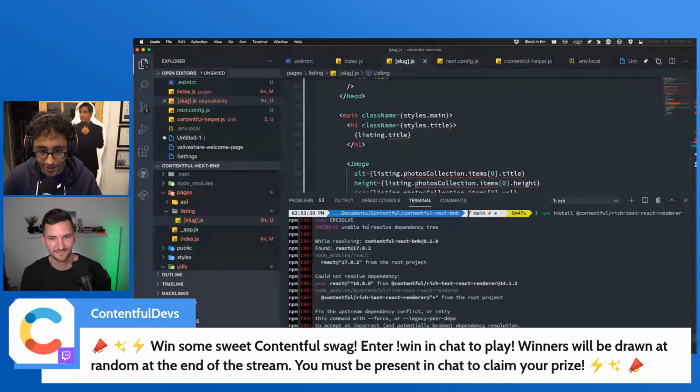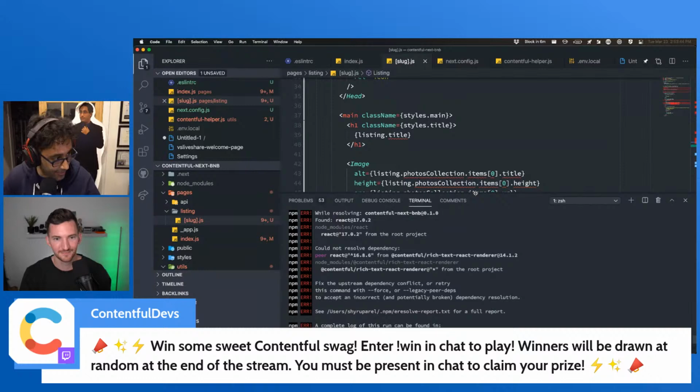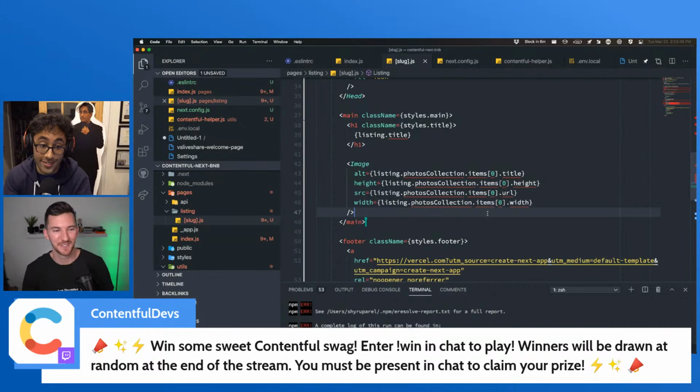Oh, no, we got an error. Unable to resolve dependency tree. Maybe we just have to call it here then. We've only got so much time, and I don't know if we'll be able to solve that in the last couple of minutes. But no worries. Or we could just have an error. I was just fighting one of those this morning as well. I'm just going to have you come back to finish this out is the real solution here.